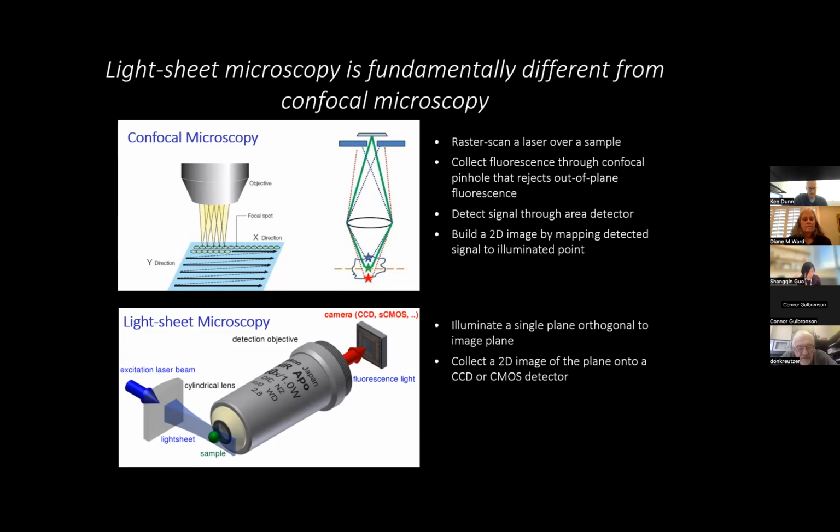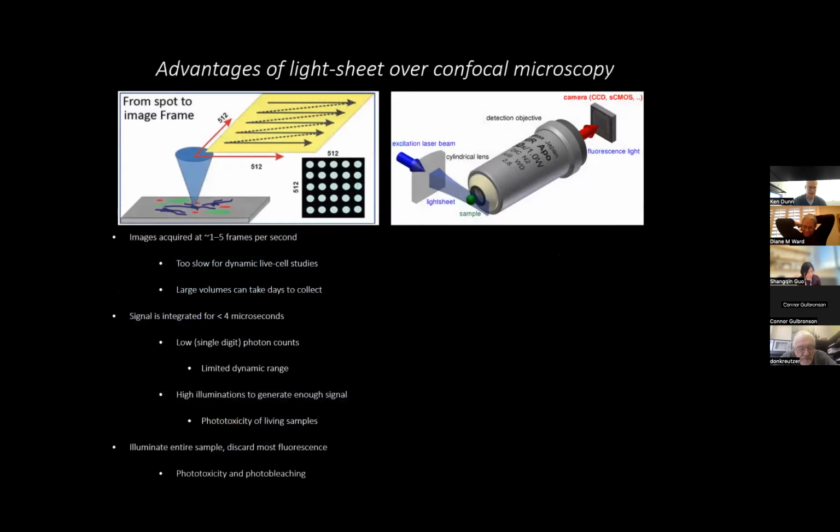With light sheet microscopy, you project a light sheet all the way through the sample and you collect a 2D image on an imaging detector, like a CCD or a CMOS detector. So they're fundamentally different in how they operate, and this has a lot of ramifications. Since you're scanning the image and you need a certain amount of time at each voxel to stimulate fluorescence, it takes a long time to collect an image. A long time in biology terms. People can collect images at like 30 frames per second, but that's very rare. Generally, you're going to be collecting images at no more than 1 to 5 frames per second.